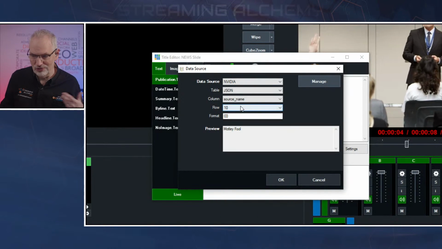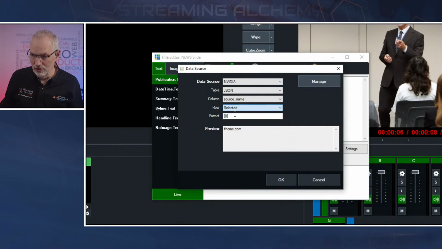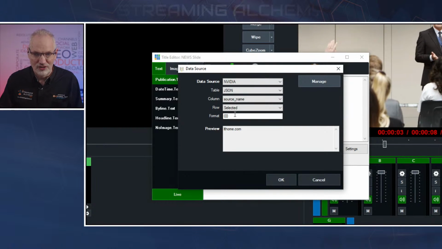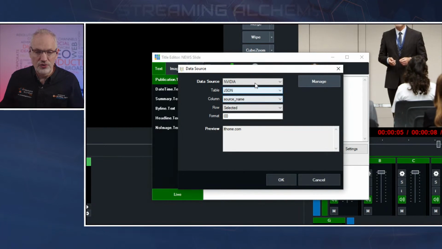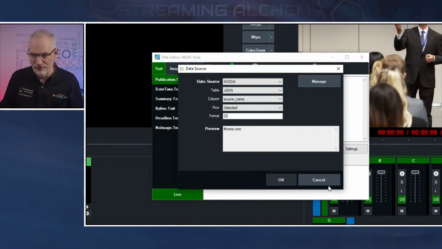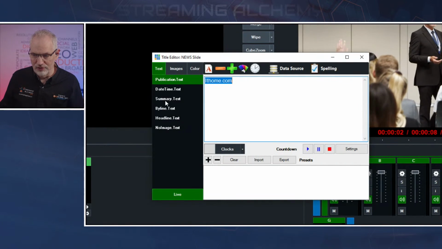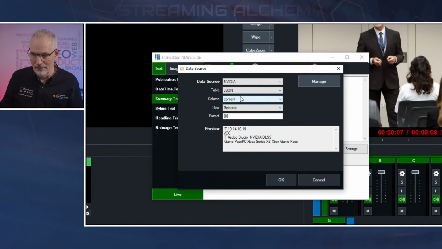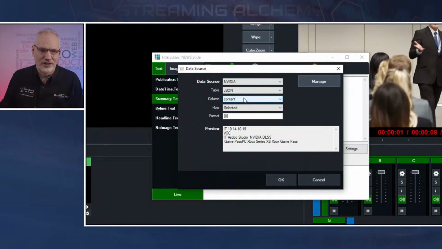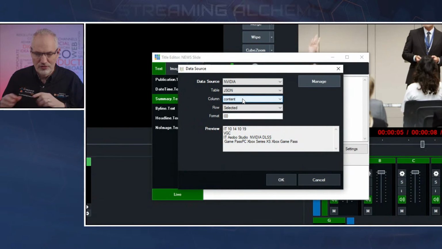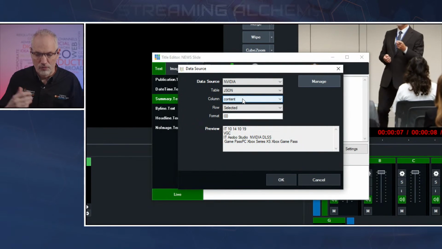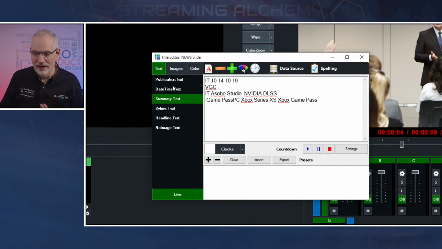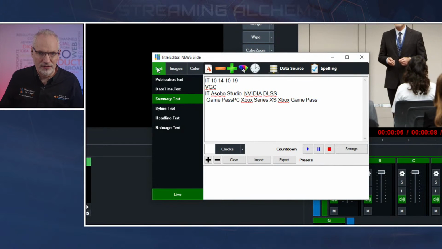That's Motley Fool. But what I really want to do is use selected, because that gives me the most flexibility when I'm setting this up. And so we do this for each one of these fields. I don't have to go through all of them, but if we look at summary, it's the same sort of thing. But now I'm saying I want to pull in the content. That's what I have for summary, this abbreviated content. And again, it works the same way, using the selected row. So that's for all the text fields.